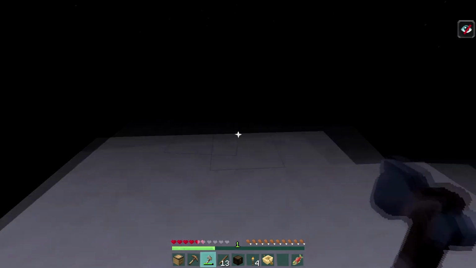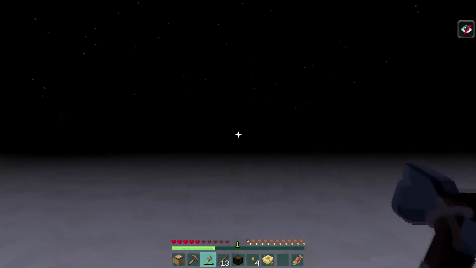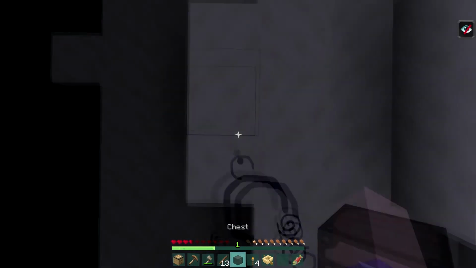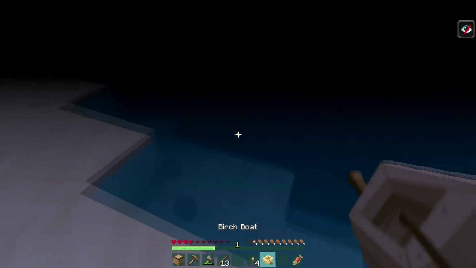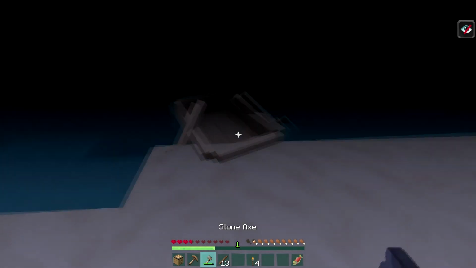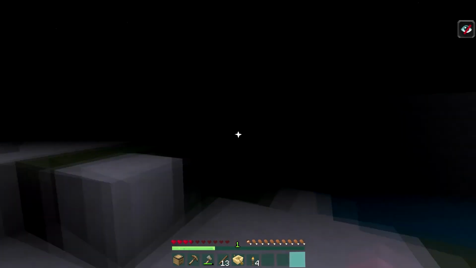Oh, that's a ravine, isn't it? No! No. Mobs galore. Why couldn't I have just stayed in the ocean? To be honest, the ocean was safer than this. Let's get out of here. The sad part about this blindness effect, if you didn't know, is you can't actually sprint when you have blindness on. And that really sucks because, yeah, it's kind of hard to get around if you can't sprint.